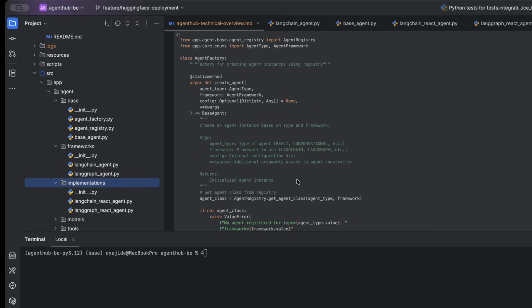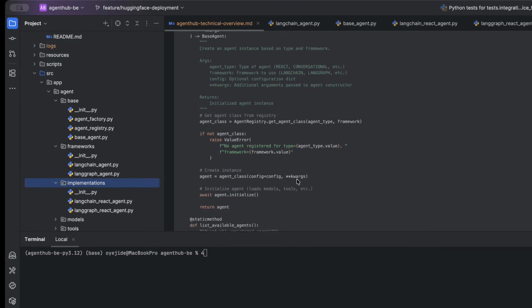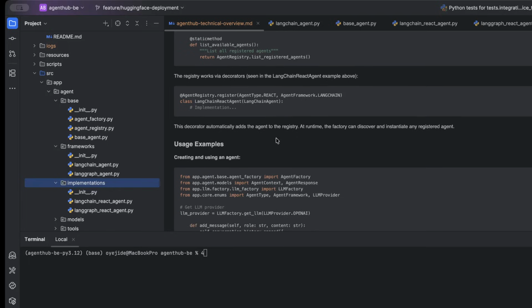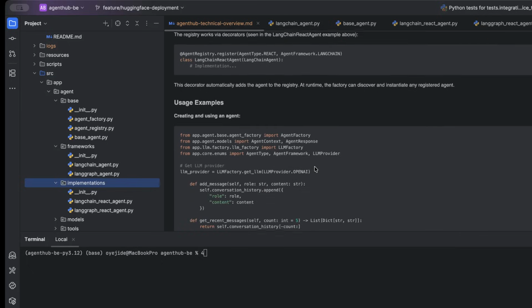So if you look at here, and this is the factory, right? And this is how each of the agents is being registered, right? So this is the real one, this is LangChain. So the decorator automatically adds the agent to the registry.